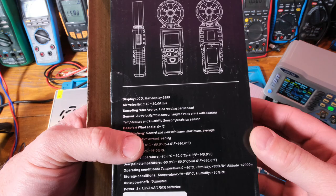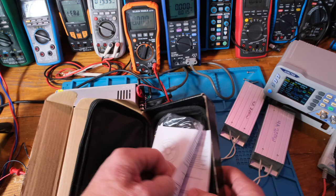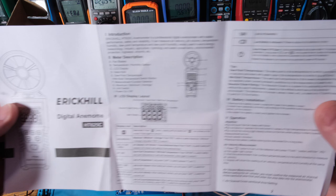And when you open it up, which I've had open because I've used it for a little bit, you get this pretty simple little manual. It's pretty intuitive. I never used one of these before, and I just picked it up, started pushing buttons, and was able to use it. So that's what the manual looks like.